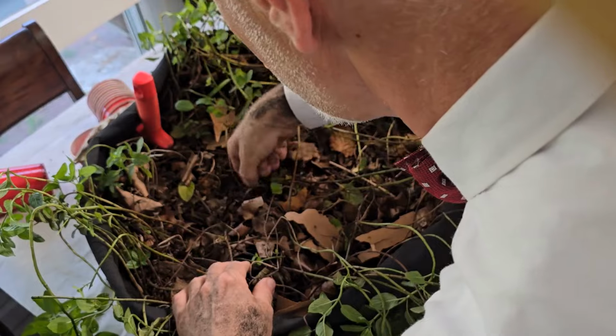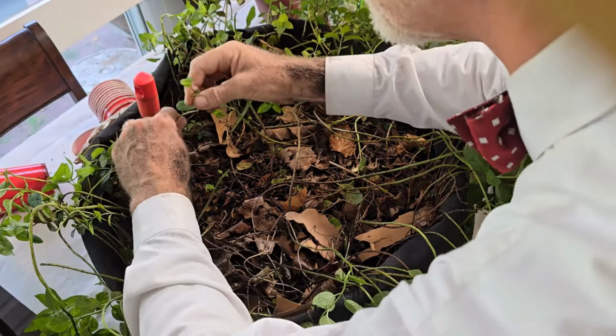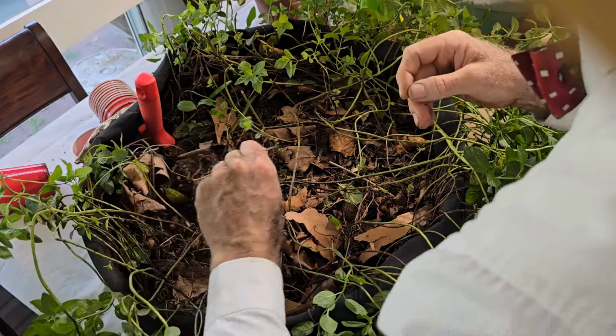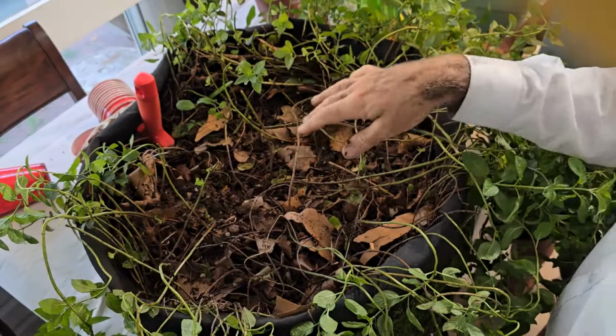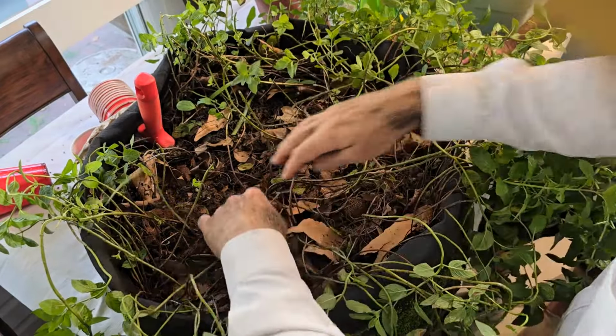I don't think that is mint. It is not. Oh, or is it? It's too small of a leaf to tell, but that must be mint. Interesting. I don't know. We're going to reject it. Okay. It might have been mint growing fresh. Anyway, so this might have been the original.